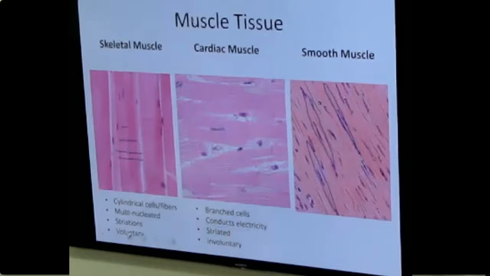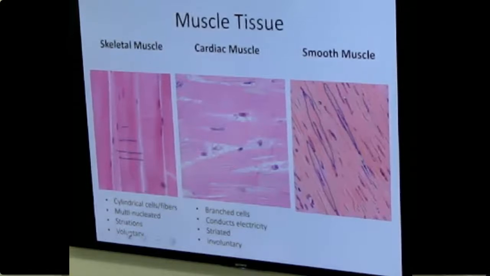They will also conduct electricity. So we're going to spend some time on that in 202 when we talk about electrocardiograms and stuff. So for you guys, just know that they do conduct electricity. And the little connections between the cells we can see as these dark pink lines. They're known as gap junctions, and they actually do pass the electrical pathway through. But we're not going to look at them in that detail. I just kind of wanted to make you aware.